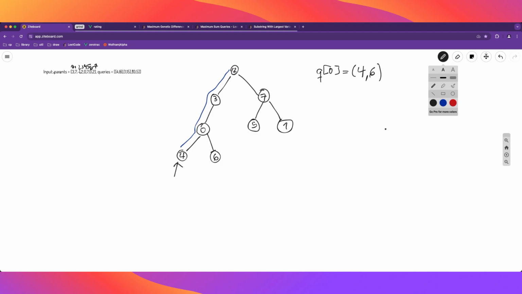So to quickly find, we obviously cannot do this quadratically, right? Because there are up to 10 to the 5 nodes. But if we have all the values in the path to the root in some data structure, maybe we can find the value that will give us the maximum XOR.